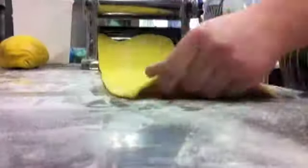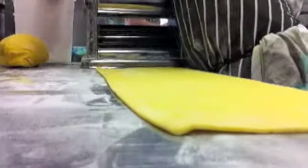So we roll it through on the thickest setting, fold it once to get it to the same width of the pasta machine, and then we run it down continuously, flouring lightly as we go to take it down to number 3 on the machine.